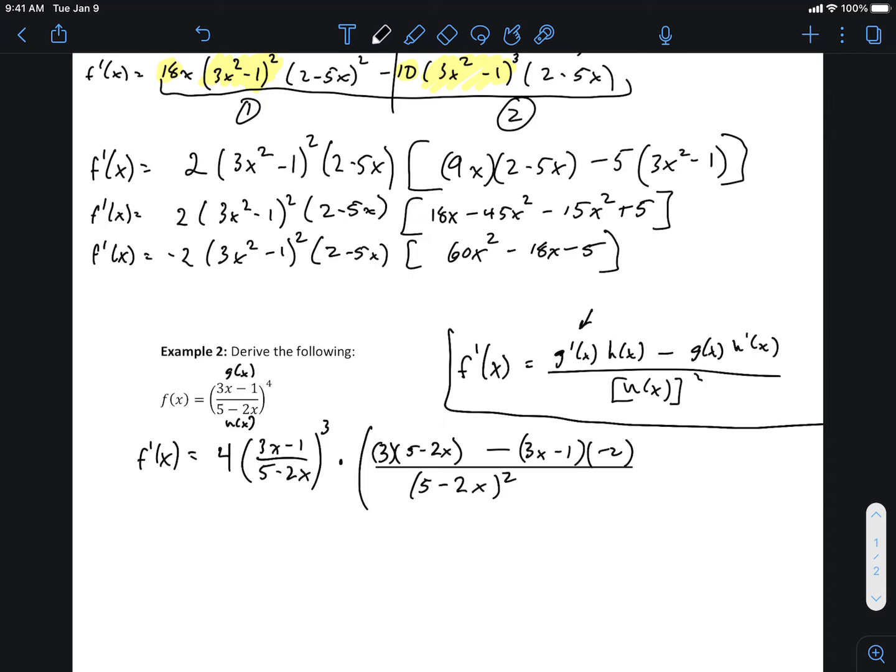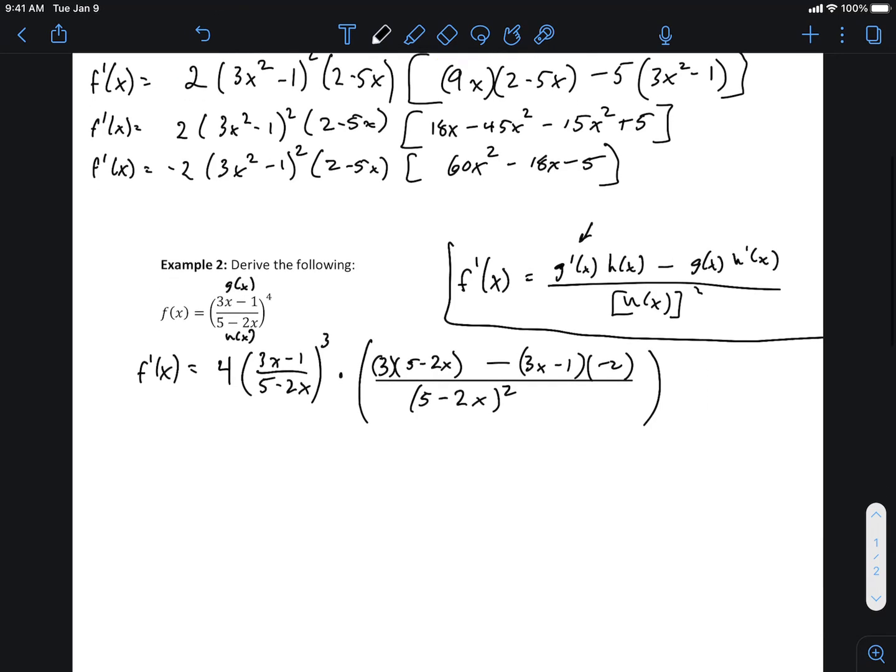Okay, so again, a little bit challenging, this question, actually. It caught me off guard a little bit, right? We have chain rule, we can apply our chain rule, and then you could use your quotient rule after. Now, the tricky part here is, if you had done what I did initially, I think that would still work. If you rewrote the function as (3x minus 1) to the 4 over (5 minus 2x) to the 4, I think you could still derive, like you have quotient rule, right? So you could say, okay, well, I'm going to derive g of x. Well, what is the derivative of g of x?